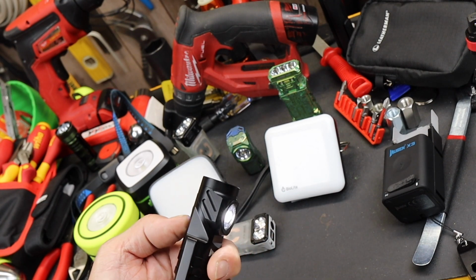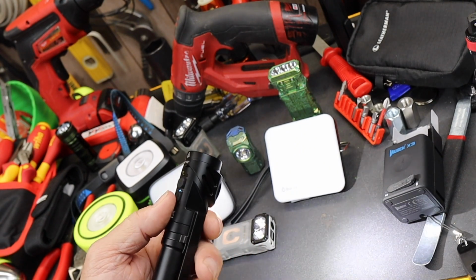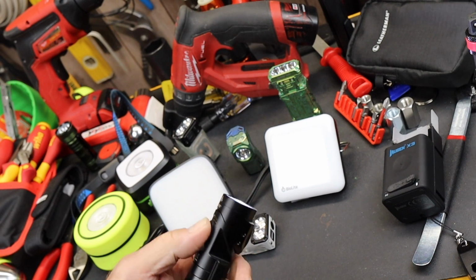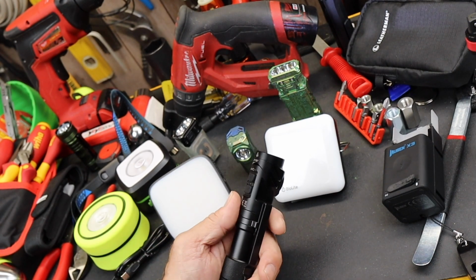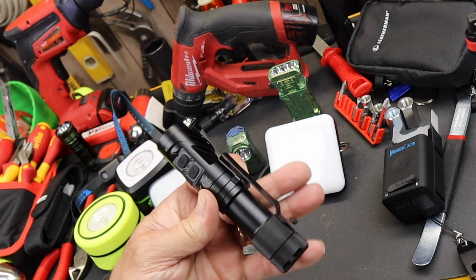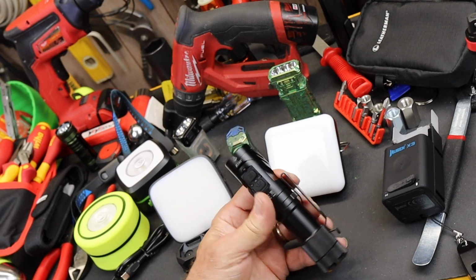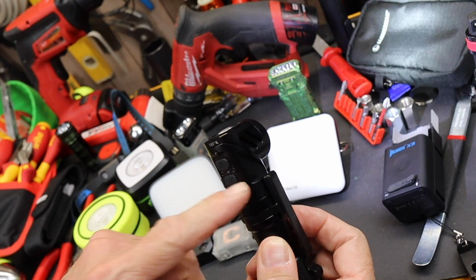So if you need more light on the downside, you can do that, as well as the upside. So it does allow you to easily navigate more cumbersome terrain. You notice the pocket clip, it is not a deep carry. It keeps the head of the flashlight well above that.